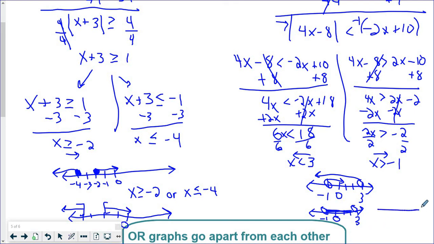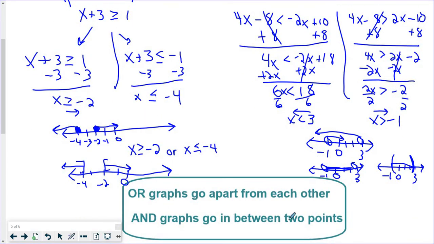Please keep in mind that in more advanced classes, as I've mentioned, we can use a parentheses for this instead of an open circle. So we can also put a parentheses here at 3, and then a parentheses at -1. And some people will actually do it through the number line, so it's more precise, just like this, right? And then we would include the number line in between. So when you do an AND problem, because I have a little note here that AND graphs go in between points, as you can see here, it is sufficient to put this, remember, put it in numerical order, right?